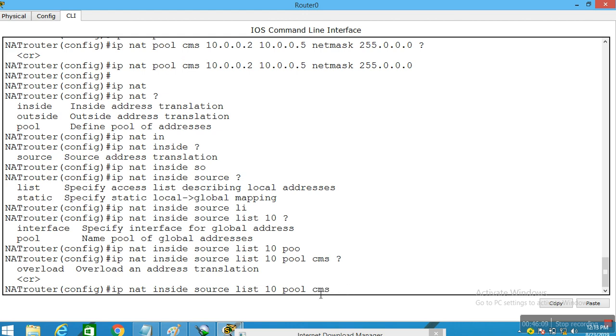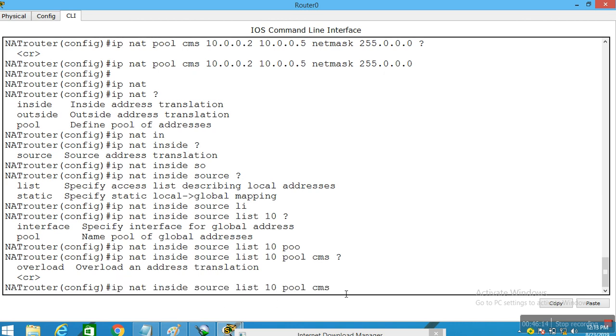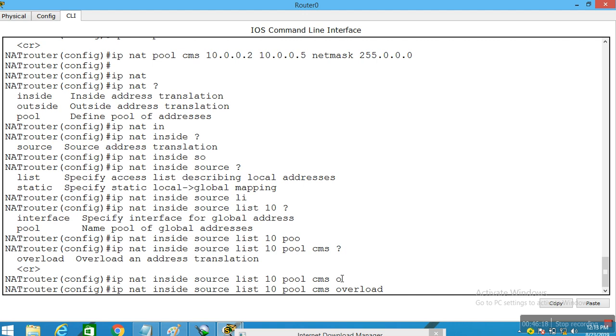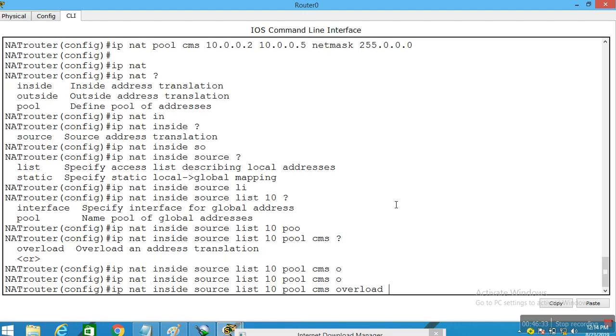So this one is the dynamic NAT from this command. If we write overload, then it will be PAT. If we don't write overload and just press enter, then it will be dynamic NAT.